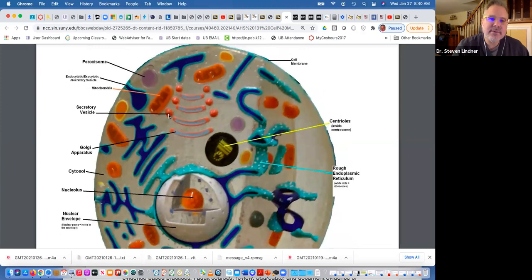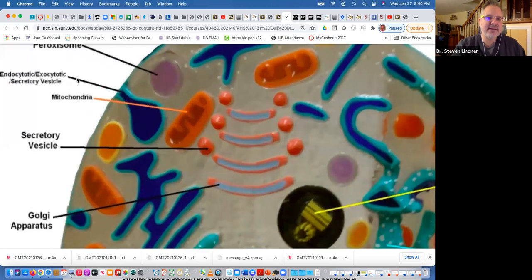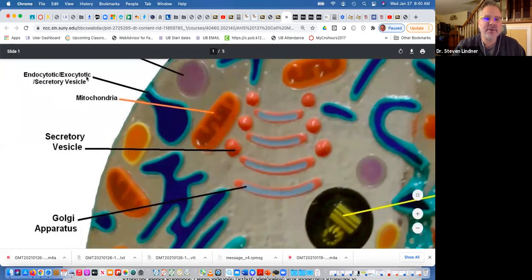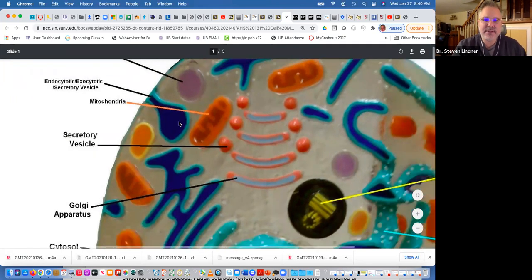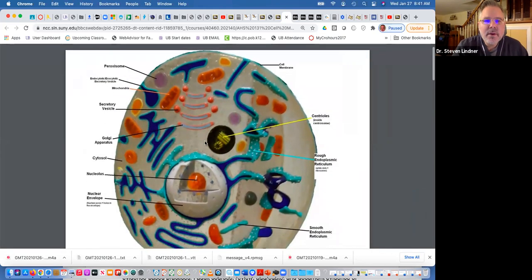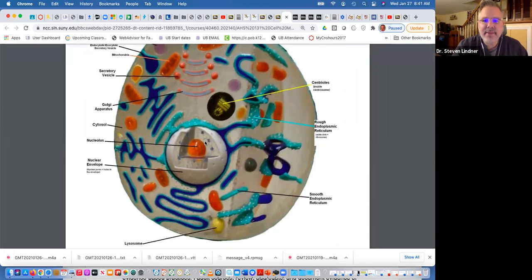And you can see these little vesicles. So the Golgi complex took in these proteins and it repackaged them and shipped them out through these secretory vesicles. So they're going to secrete something. These can move to the cell membrane, to the wall. They can open up and release their contents. That's called exocytosis. When it moves to the cell membrane, you can see it kind of opens up there. Exocytosis is when it secretes its product to outside of the cell. Now, if it's taking something in, that's endocytosis. Okay, I think we've covered everything on that. Let's look at the next one.